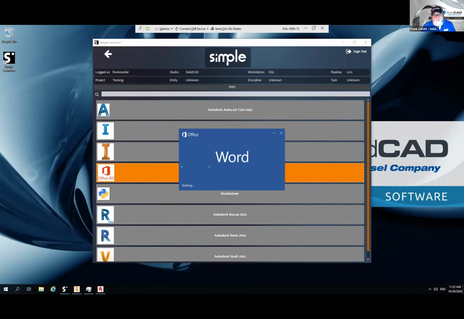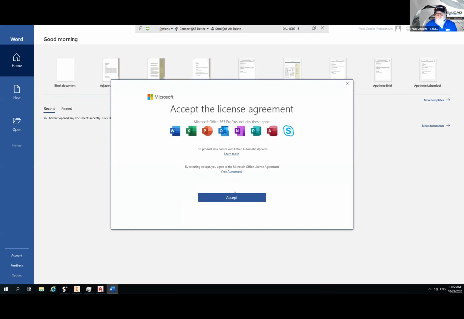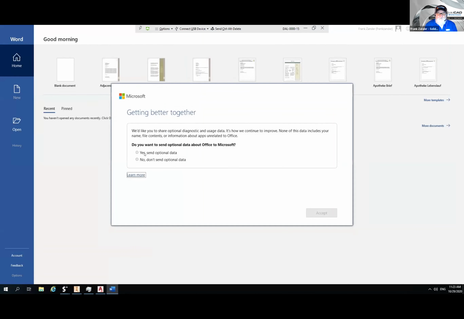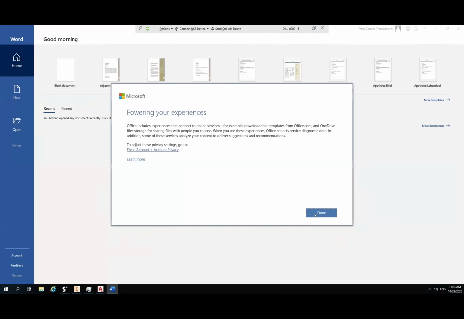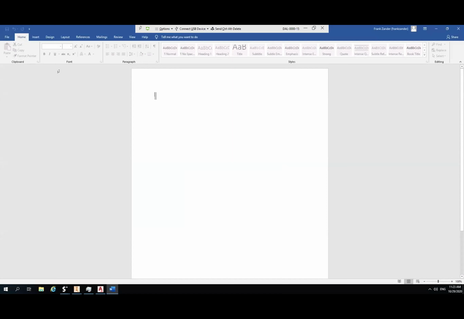So we've got full access to the Microsoft stack. And again, you sign in using your account credentials and you get the software. Yep, so there's all your office applications and things like that.